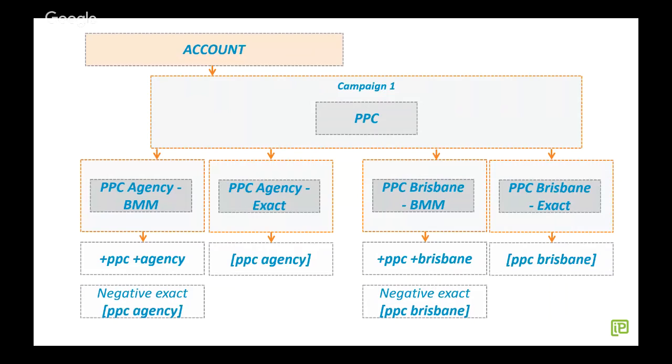If we break that down a little further, what does that look like within the structure itself? If we were to isolate PPC as our campaign, we might have a snapshot here of some of the example terms that we looked at. We talked about using two match types, which were the broad match modifier and the exact match. If you are going to use a structure like this, it's really important that you add the exact match as an exact match negative to your broad match. I know that sounds rather confusing, but the reason you would do this is to avoid conflict between the two ad groups. Otherwise, Google's not really going to know which one to show. It's going to drive up your CPCs, and it may prevent you from creating the most relevant ad copy as well.